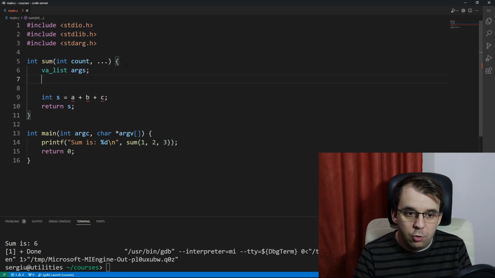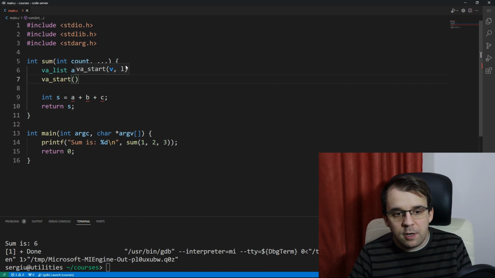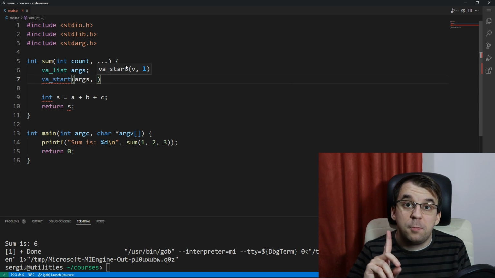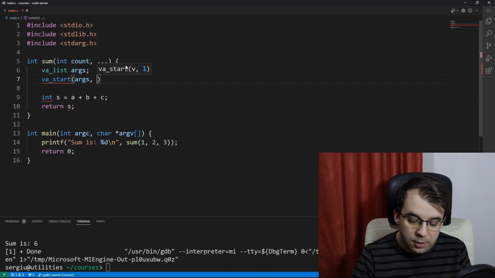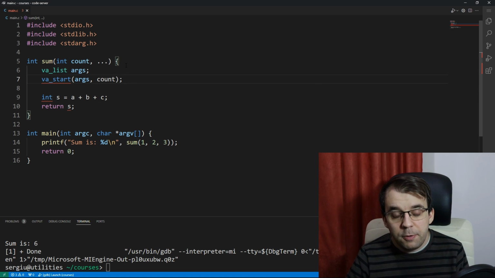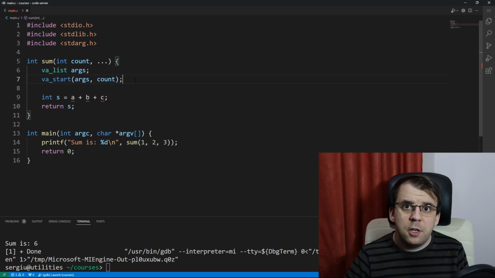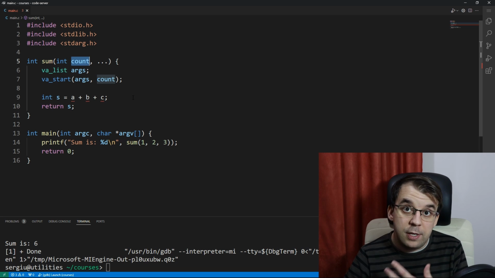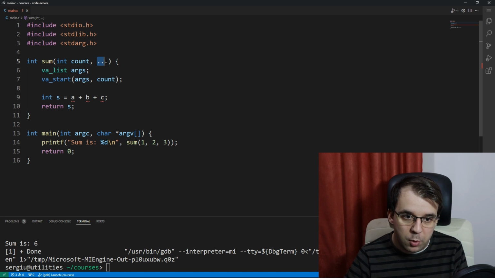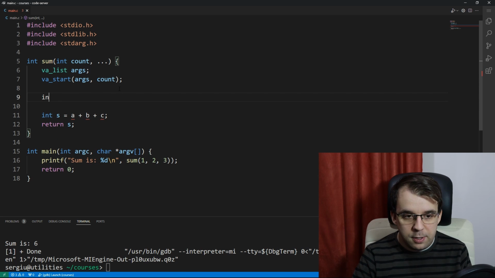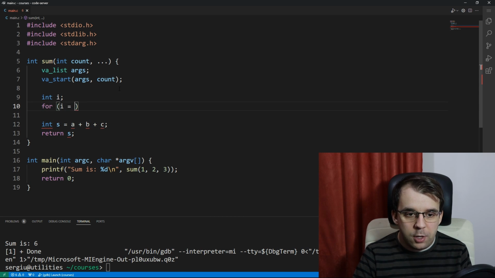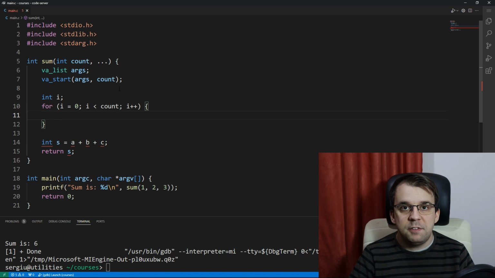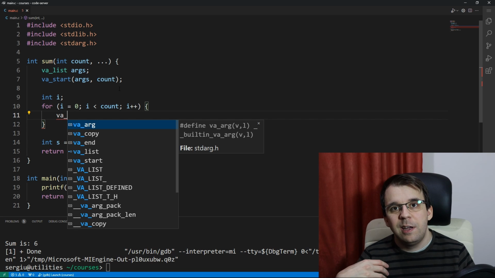and we also have to initialize this va_list. We're going to do it using the va_start function, and this takes in the va_list, which we have here called args, and then it takes in the first parameter of the function. Here we have count in this case. Perfect. Now that it's started, we can actually start iterating over it. To do so, we do have the count here, so we're going to use it in a for loop. Let's say that we still want to sum all the parameters that are passed here. So I'm just going to say int i, and then for i = 0, i less than count, i++. Perfect.